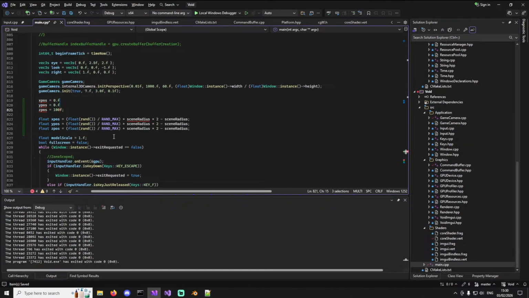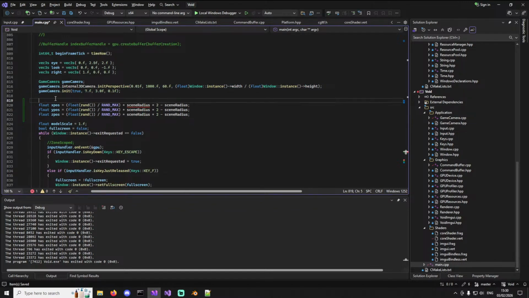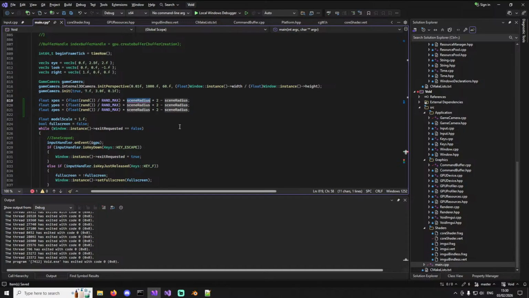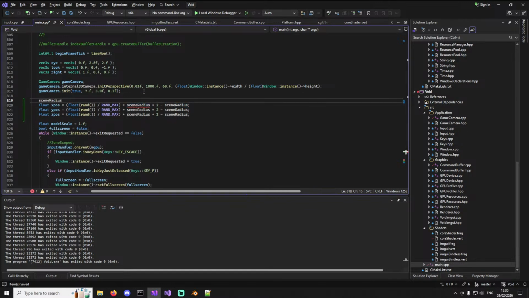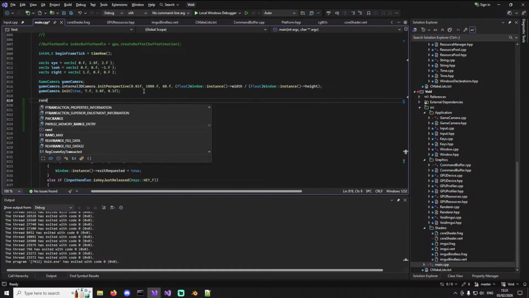Okay. I can at least get rid of that. And scene radius. This was 300. Just another float. And obviously need to set the seed. Rand.